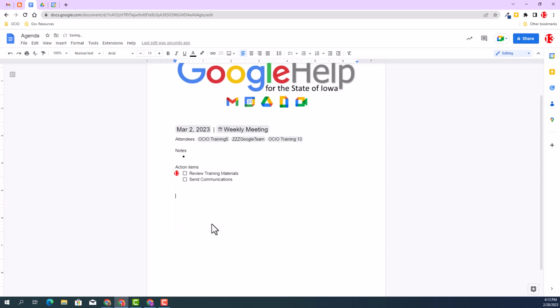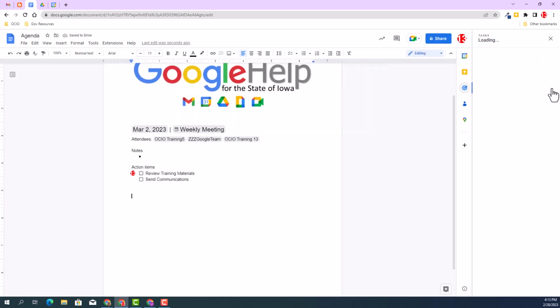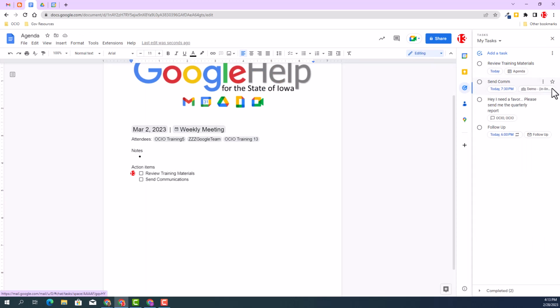And then what happens is it will appear over here in my task app and it will be tied to my Google Doc. So no matter what, if I mark this complete over here in Google Docs, it will also mark it complete here as well. So it's a really nice feature to keep track of a to-do list. So you can see that I went down to the completed list.